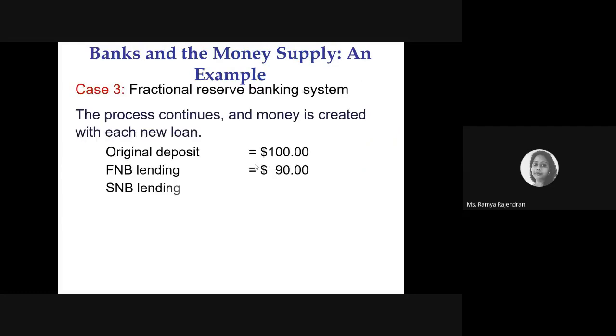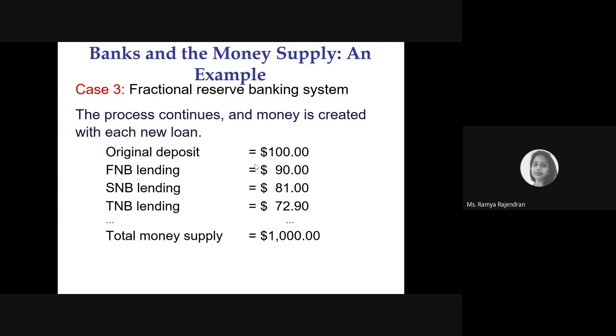Imagine what will happen over a period of time when this keeps happening. Initially it was $100, and then it becomes First National Bank lending $90, and $81, $72, and it keeps going on. Finally it might reach $1,000 at the end, when you sum up everything. So here this $100 of reserves has generated $1,000 of money. The banks have created money but not wealth. Everybody who got loans has a debt, and all these banks have a debt to their depositors. With just $100, they were able to create $1,000 of money, but they've not created wealth.